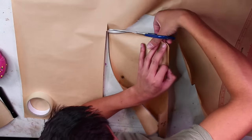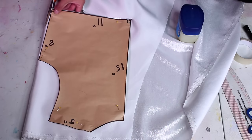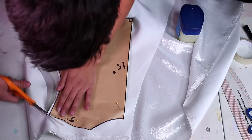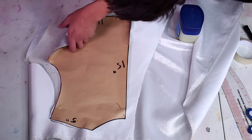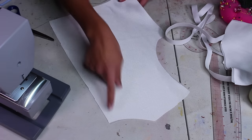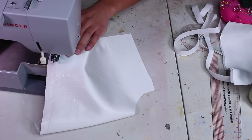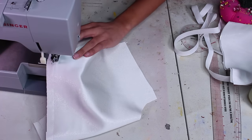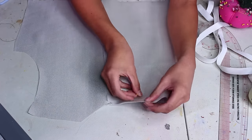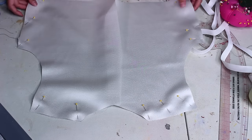Connect the five-inch shoulder line to the eight-inch line with your arm hole curve — if you don't have a curved ruler, just eyeball a curved shape. These are just my measurements; alter them to your needs — make it wider, taller, whatever. Use this pattern for both the front and the back, so cut out two left pieces and two right pieces. If you fold your fabric and cut through two layers at once you'll instantly get a left and right, so do that twice. Then put one pair right sides together and sew a straight stitch down the 15-inch line with a 5/8-inch seam allowance.